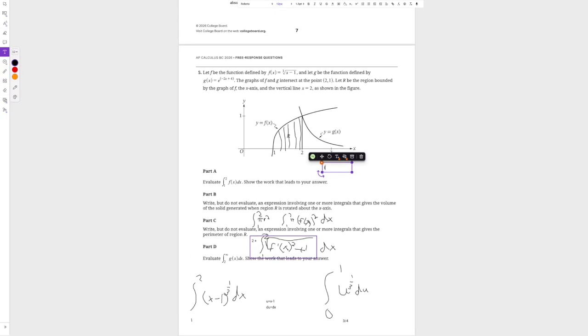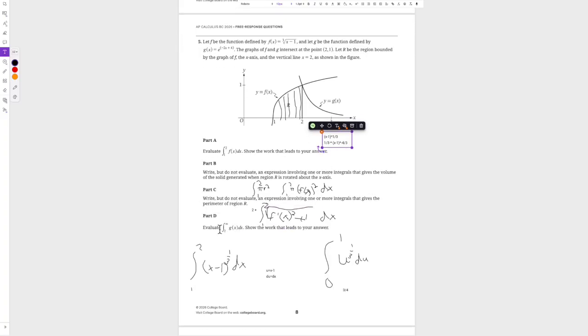We have f of x equals (x minus 1) to the power of 1 over 3. Using the power rule that we are all familiar with, we're going to get 1 over 3 times (x minus 1) to the negative 2 over 3. And there you go, that's your answer. And if you wanted to apply the squared, you get negative 4 over 3. So that's part C. And part D, evaluate the integral from 2 to infinity of g of x dx.